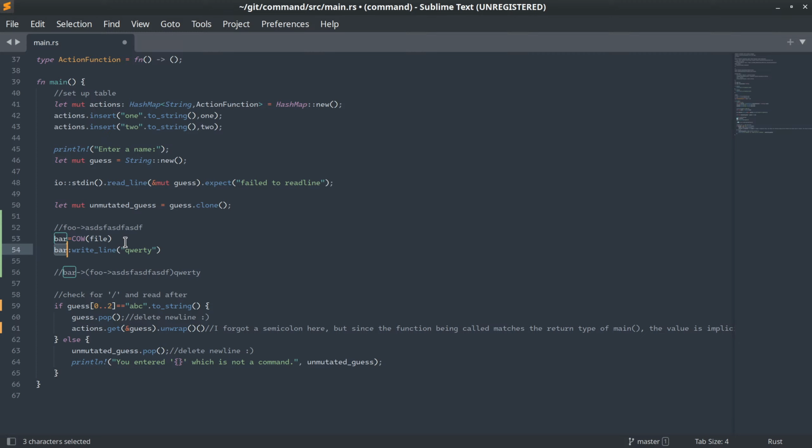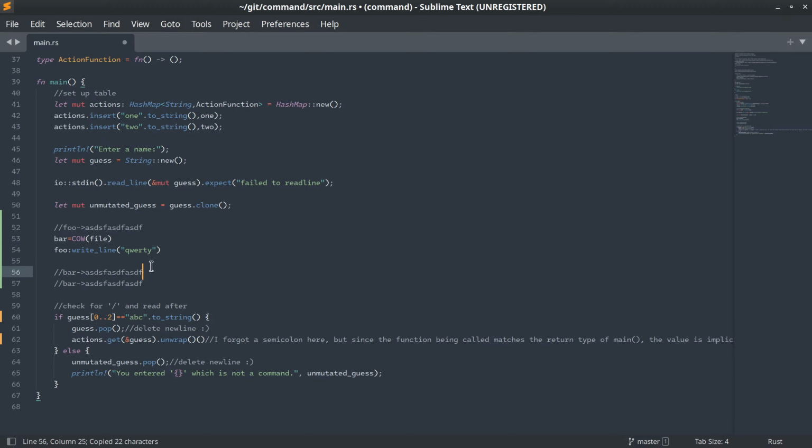But then you can also do it like this, where if you write this file, and now bar is like that. What the hell? So now foo has QWERTY on it, and then bar has a reference to, I don't know, the first. I don't actually know how it works. So like range 0 to, what is it, like 16? I don't know, it's 12. Kind of. I imagine it's more elegant.